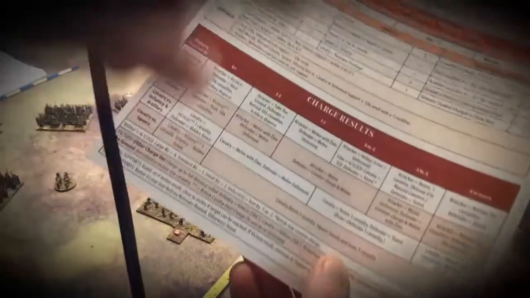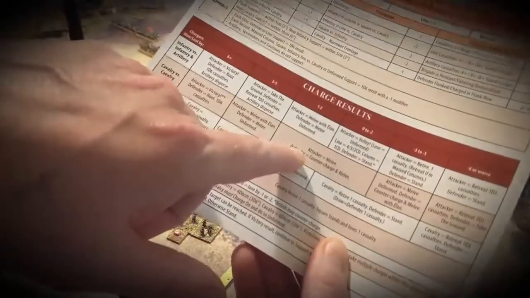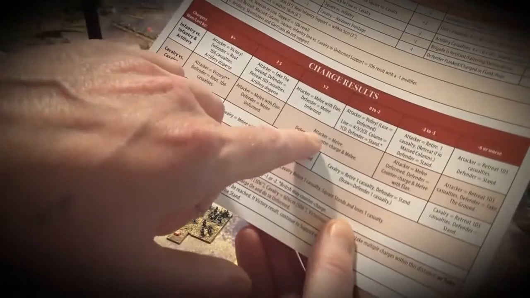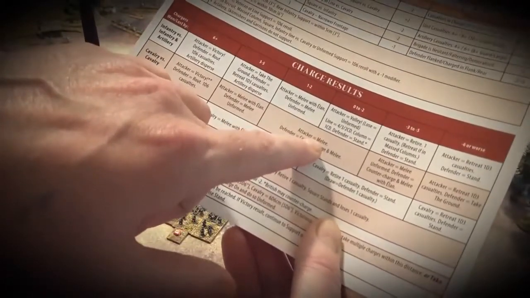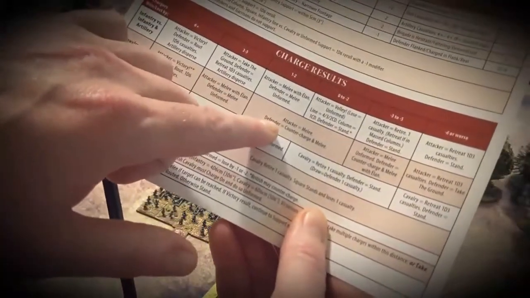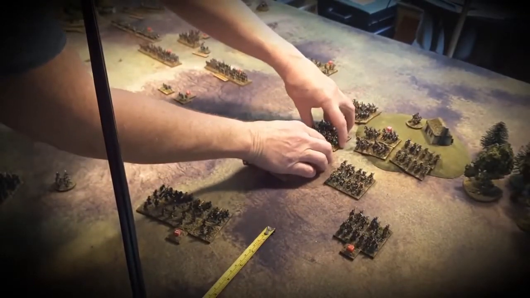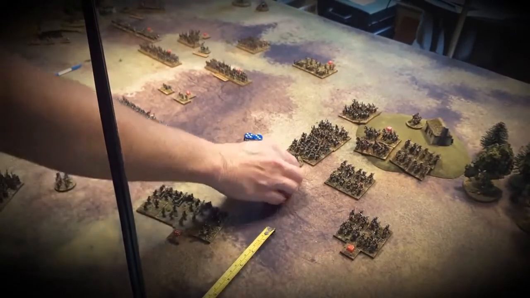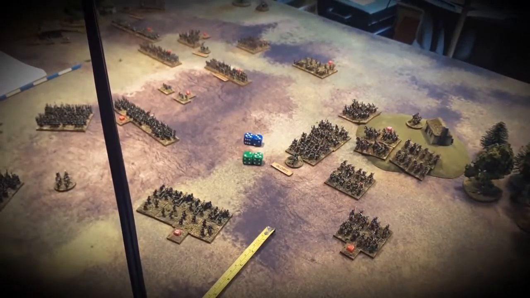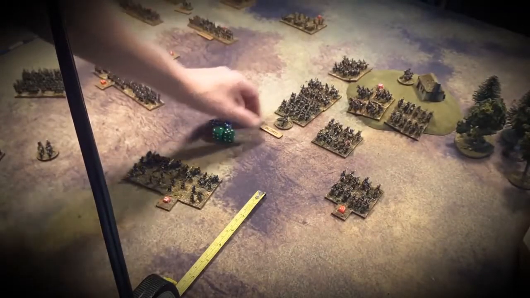We won't reroll. So what we do is we take the differential, which is 2 in favor of the French, so it's positive. They're the attacker. And we look along this row, cavalry versus cavalry, attacker, melee. What that means is they move into contact with the charged target. The defender, which is the Russians, countercharge and move into contact. So basically both these units will move forward until they contact each other. They look like this. They're going to meet in the middle. All right, so that's the result of that charge. There will be a melee, folks.